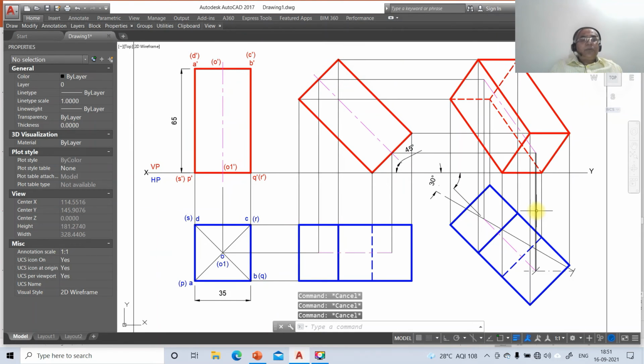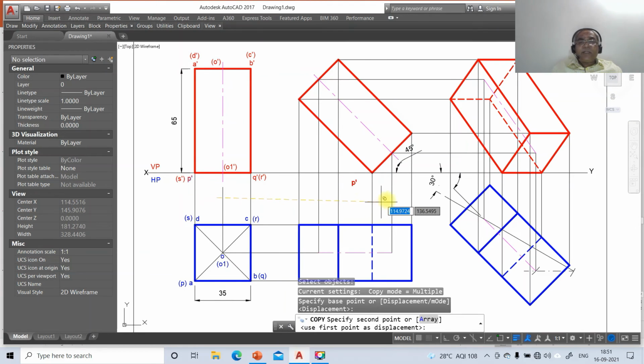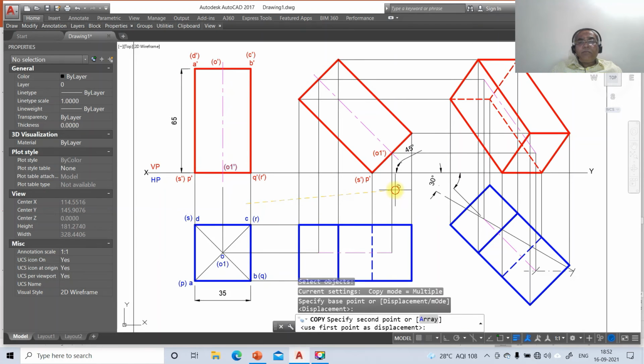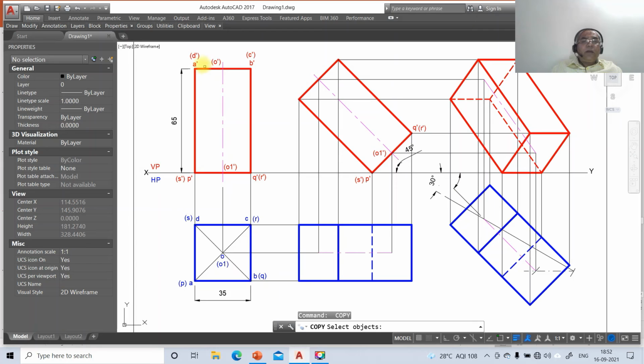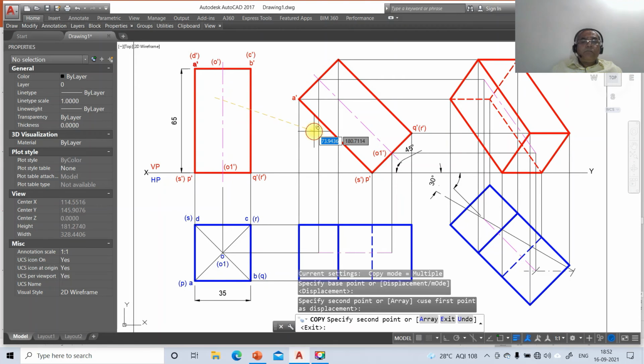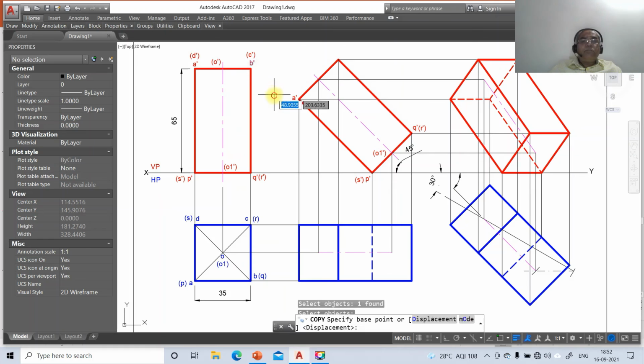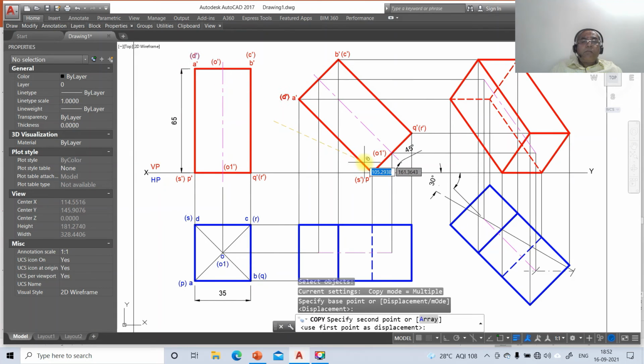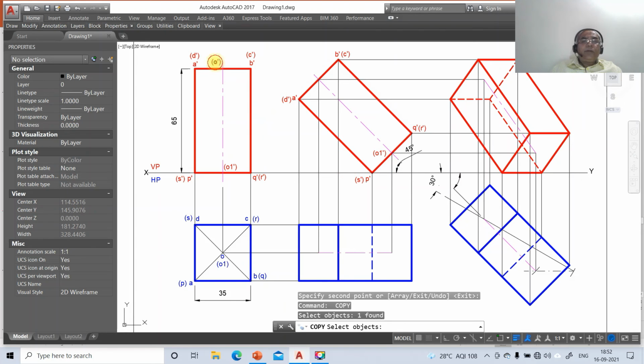Now, once you change this, now we need to write the second position front view. So to do that, first we'll copy this P dash, and then S dash. Then we have O1 dash in bracket. Then we have Q dash. Then we have R dash. Then we have A dash. Then we have B dash. Then we have C dash. Then we have D dash. Then we have O dash.